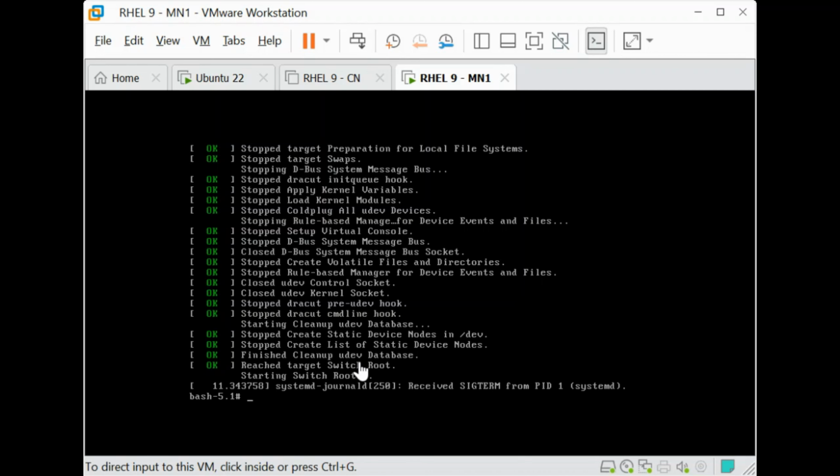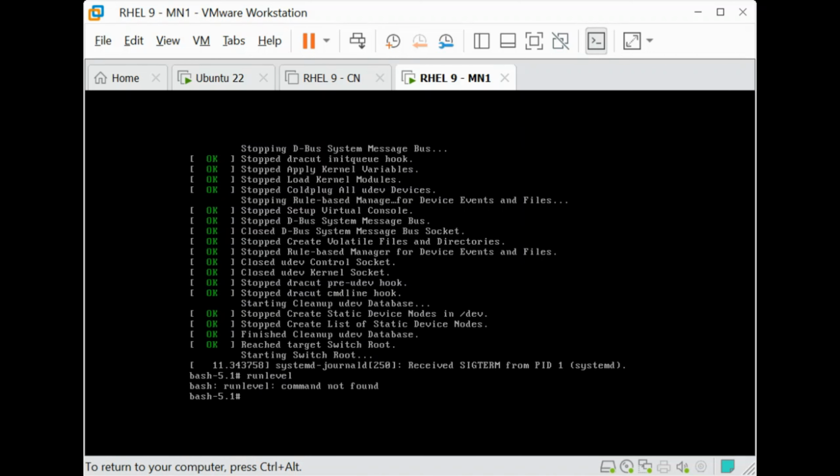So you can now see that it's not asking me for any password, right? So let's do runlevel. Let's see if that command would work here. It's not working here.